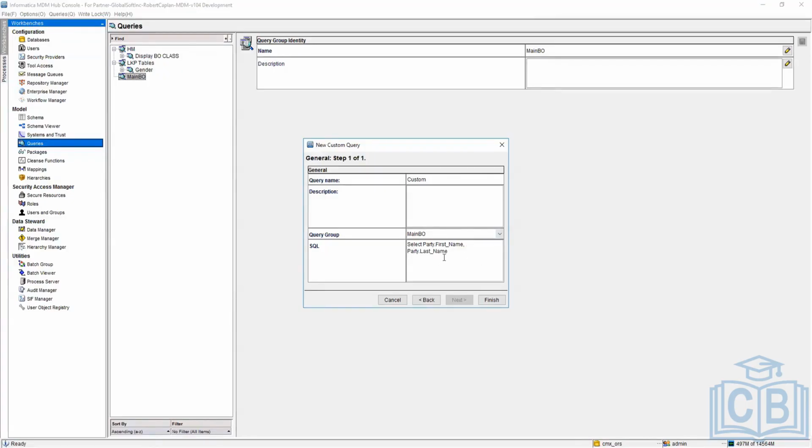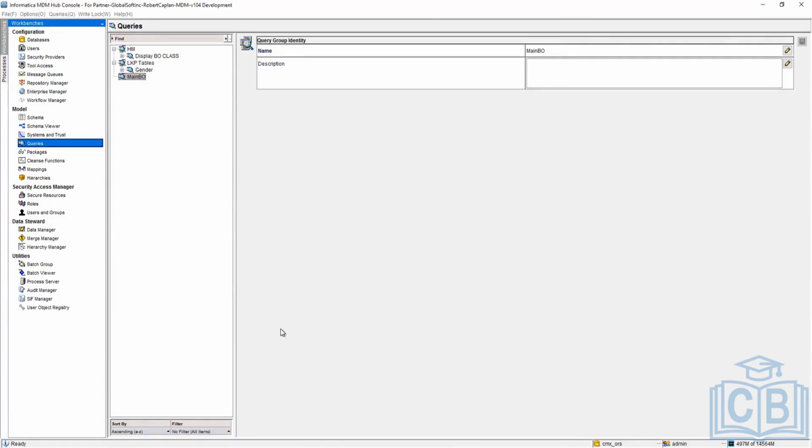And this particular query, you can go ahead and write it in the SQL and then copy paste it over here. It will be created.